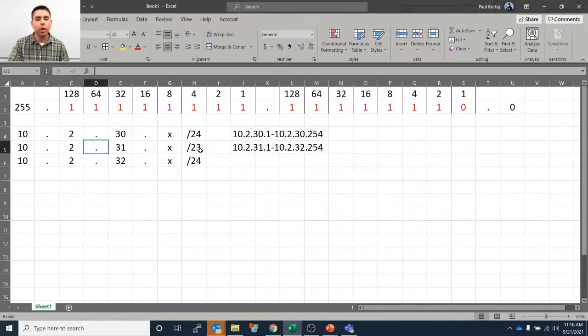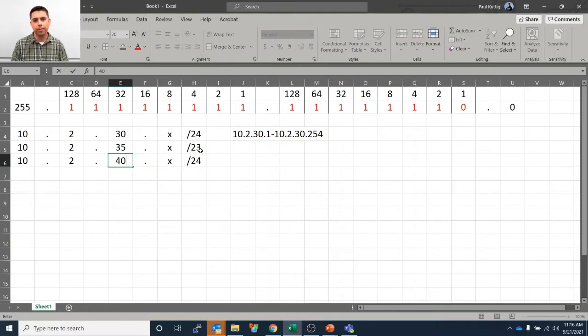And so what you want to do is go, okay, this one is going to start at 35. And this one is going to start at 40. And the next one is going to start at, let's say, 45 or 50 even, depending on the size of your network and how many hosts you have to support. Kind of give yourself a serious cushion.